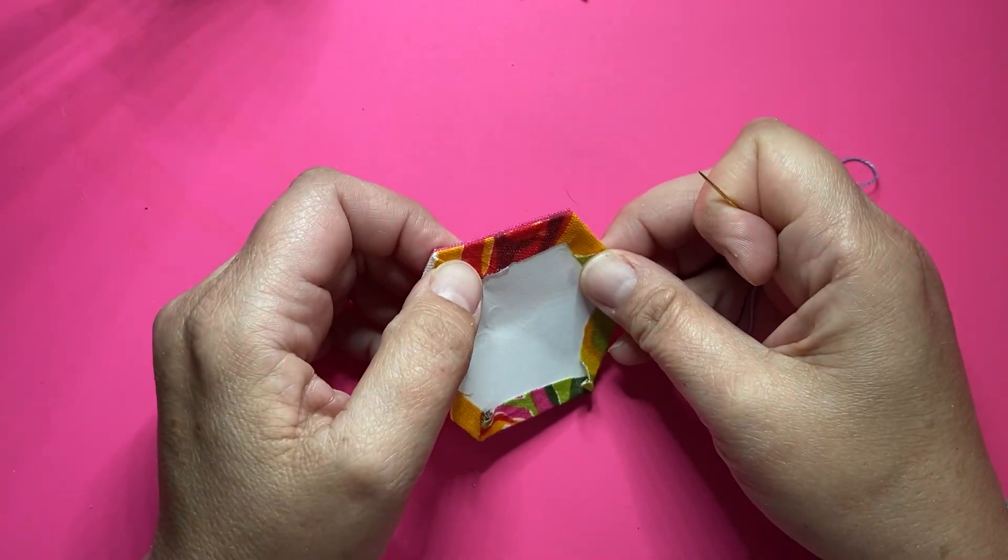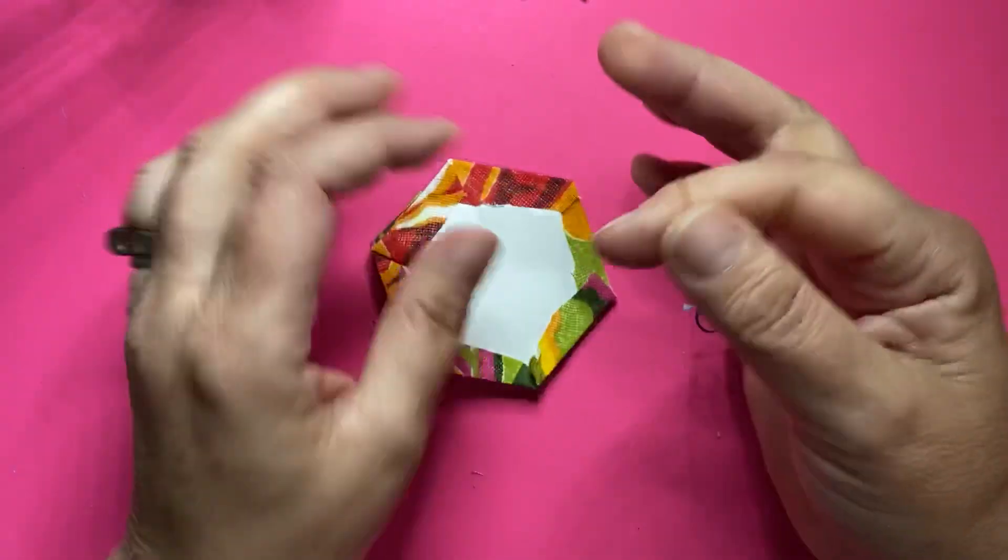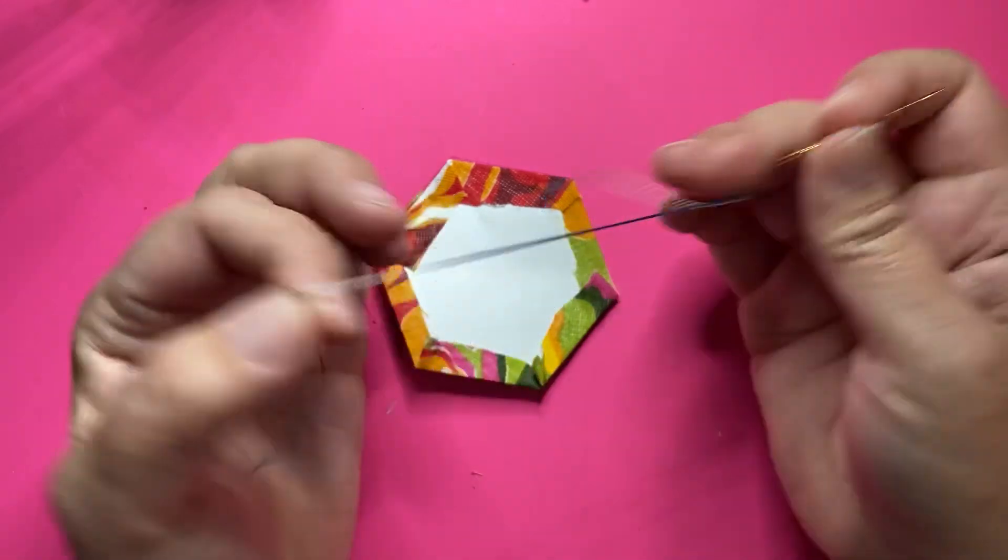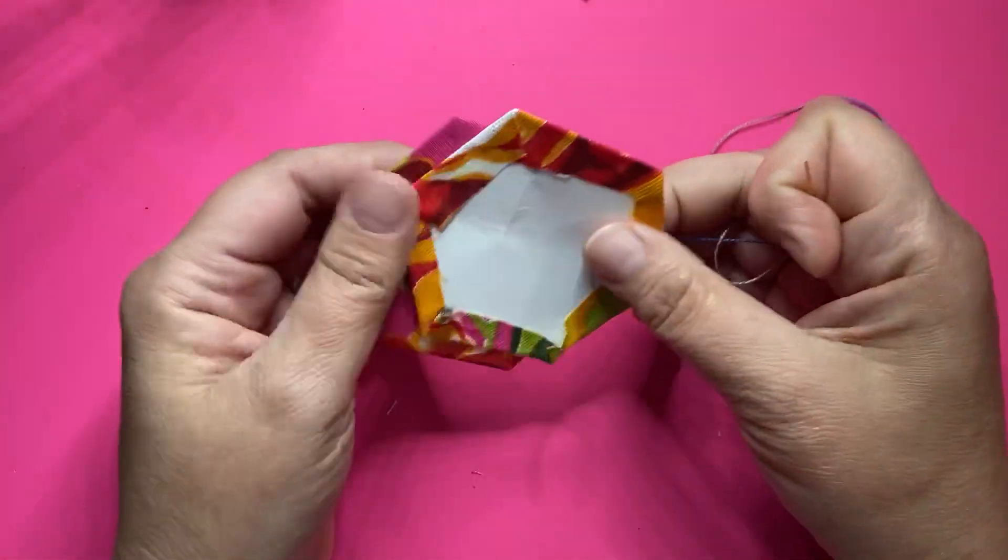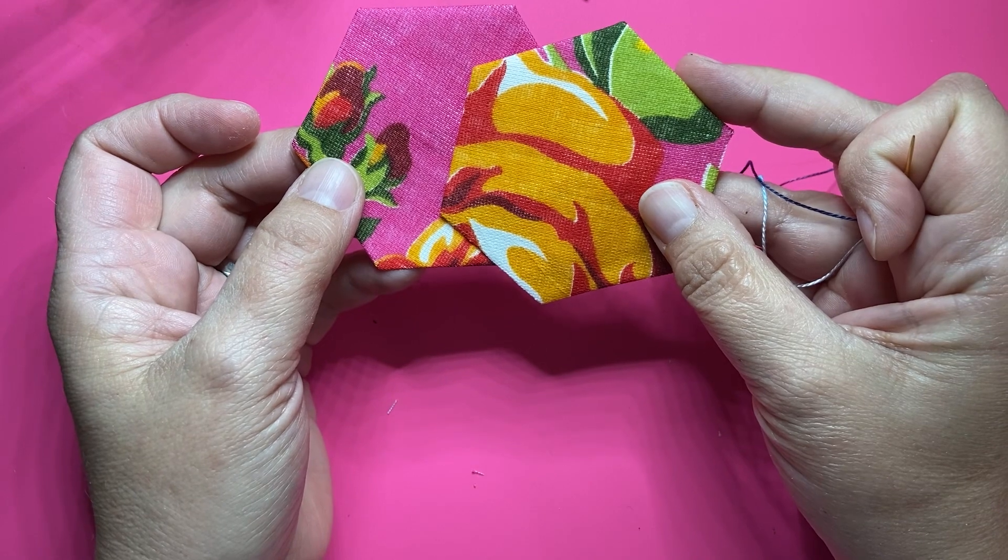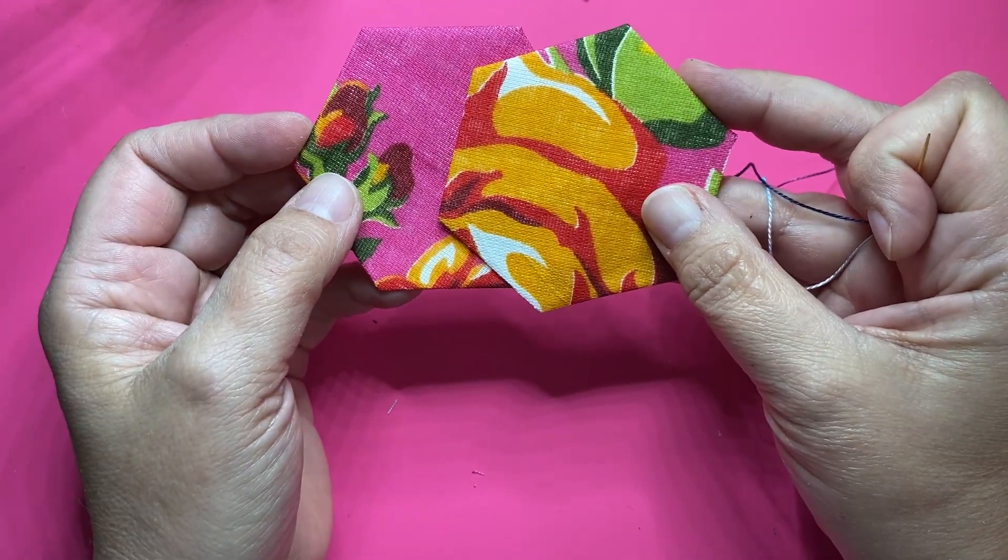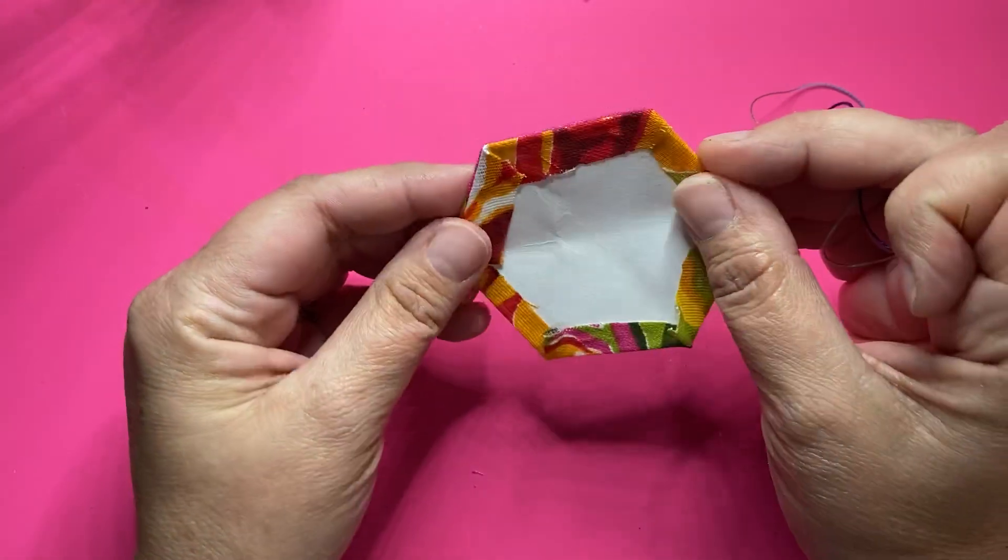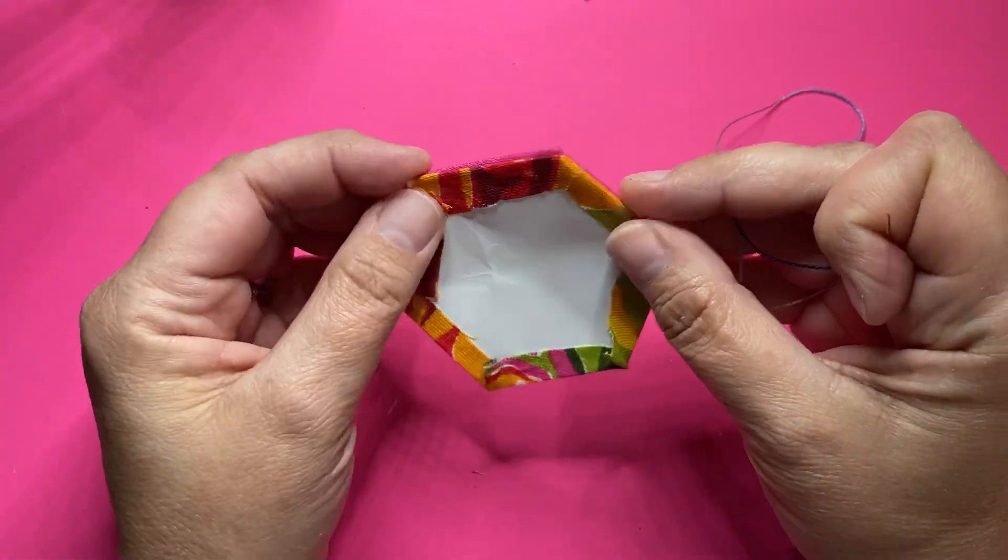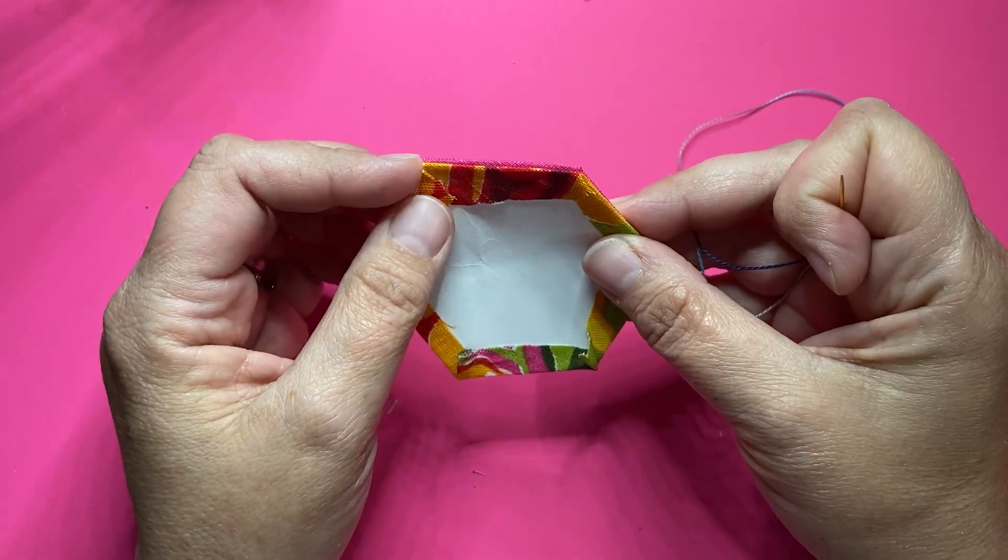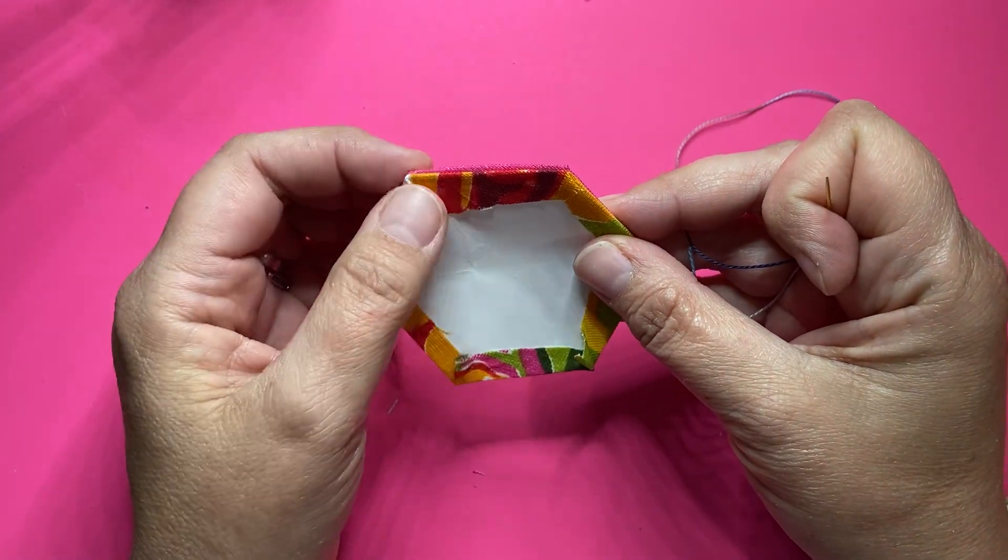So I'm going to show you both of them. I've threaded my needle with some fairly heavy, like I think this is an Eleganza thread, and I have basted two one and a half inch hexagons with this really fun fabric from Brazil which has a nice open weave so I can get this heavy needle through. Obviously, normally when you're doing English paper piecing, you are going to want to use like a size 11 or higher needle if you can.